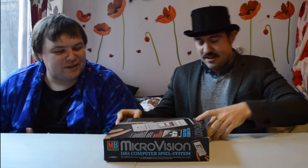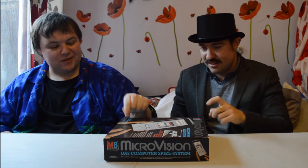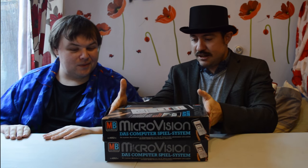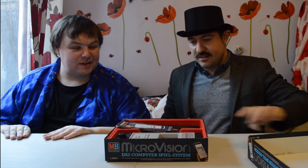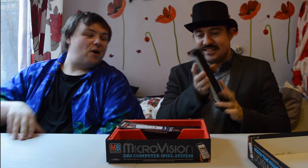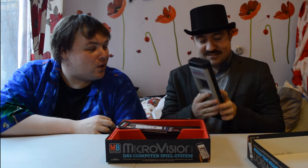Let's look at Larry's one. I have to say, the box is fantastic looking. It's good old-fashioned, thick cardboard. It's like a board game box, which is obvious really, it's made by MB. So it's probably made in the same factory the board game boxes were made. Quite likely. But look at this, that's beautiful. It lifts off just like a board game box. Nice. And here it is, the Microvision. Yes, the Milton Bradley Microvision, and it uses two square batteries.